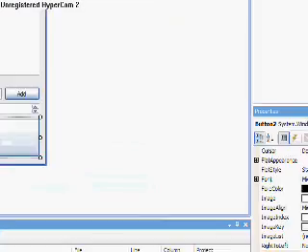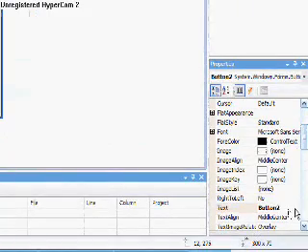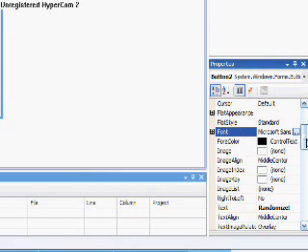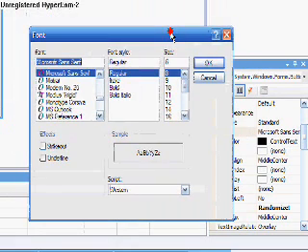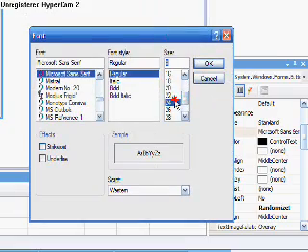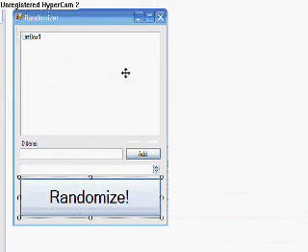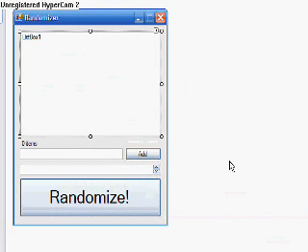And then you can change its text to something like randomize, and maybe even an exclamation mark at the end. If you want to, you can go under font and change the font size if you like. I kind of like that a lot better than what I had before, so let's keep it this way.